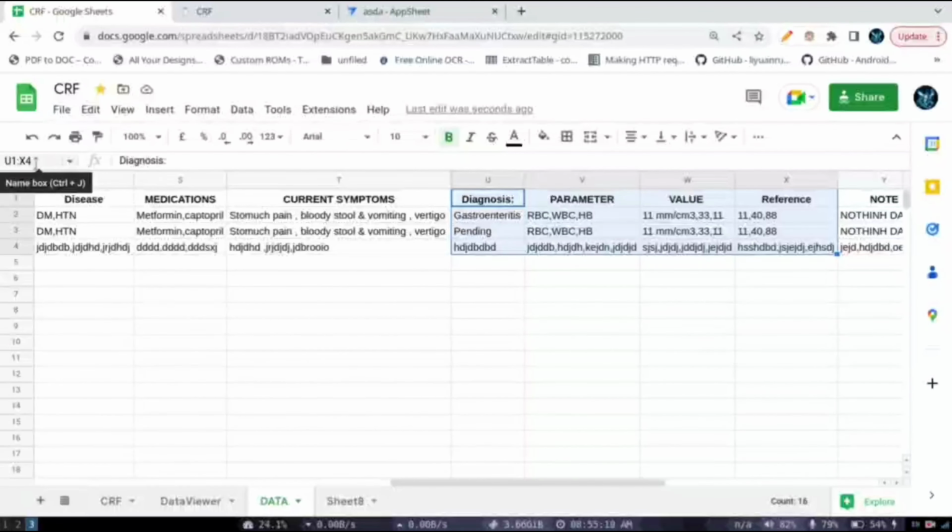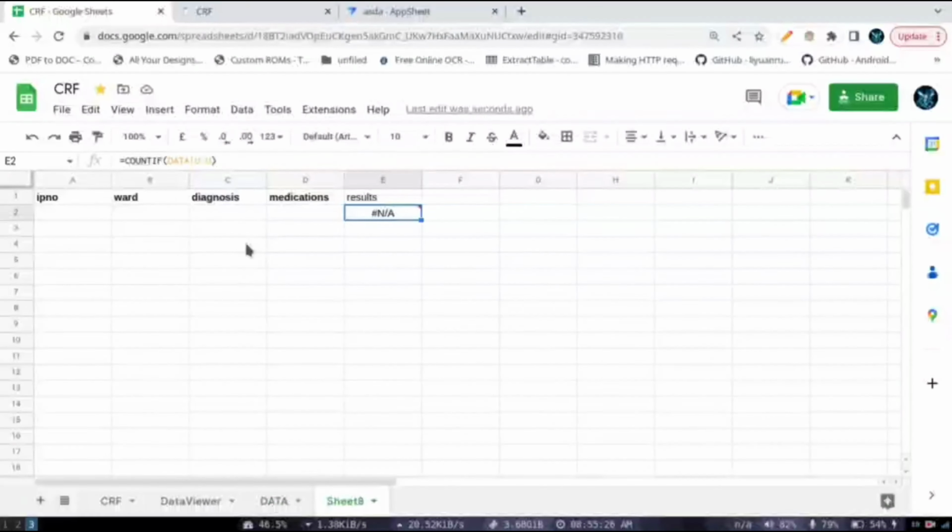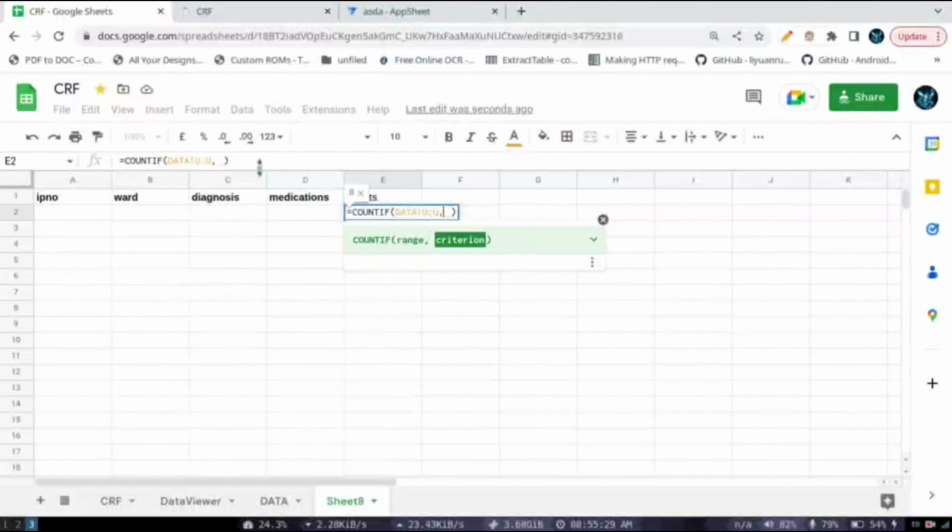If you don't understand how to do that, then you simply select this column and copy from here. So now let's go to sheet 8 again, edit my formula. This is our range. This is what we are going to do. Now what is the criteria? What I want is gastroenteritis, right? Gastroenteritis. I probably made a mistake there in spelling.